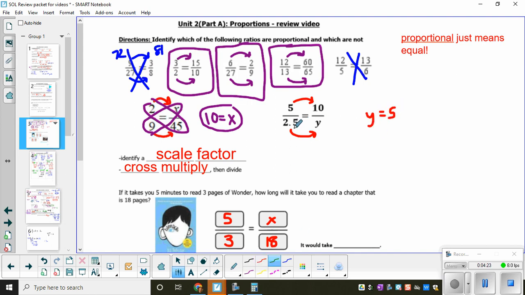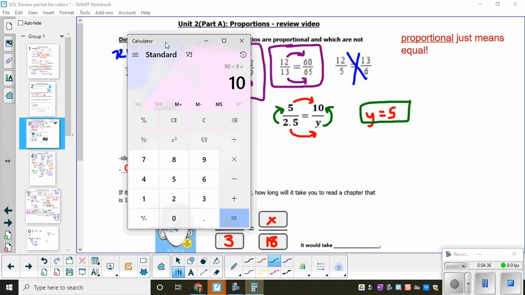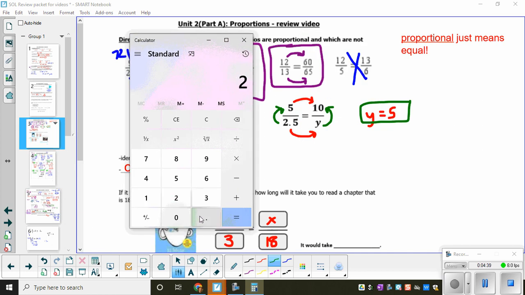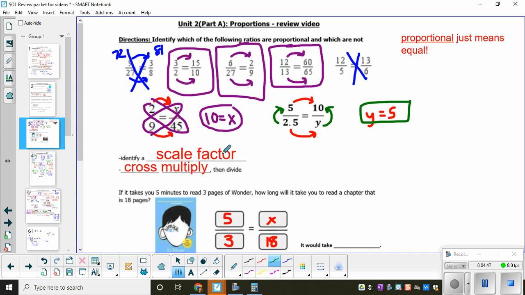I've got another way with a scale factor. Some of you see that this 2.5 doubles to be a 5 here. So what would double to become a 10? And that's another way of proving that this is a 5. And again, if we want to cross multiply, we're going to do a 2.5 times 10 in the calculator. And then we'll divide that by the 5. So same answer, y is 5. So you've got a couple of options. You could either identify the scale factor and be good with your mental math, or just cross multiply, then divide, and you can solve a proportion.